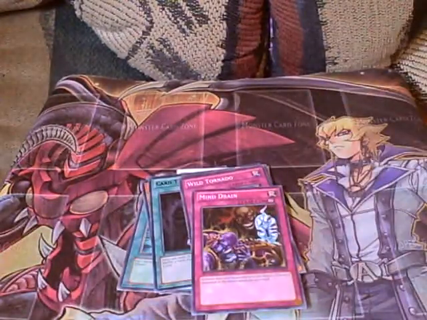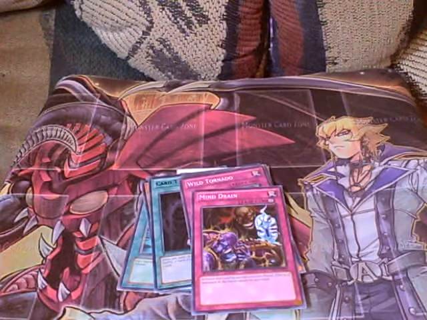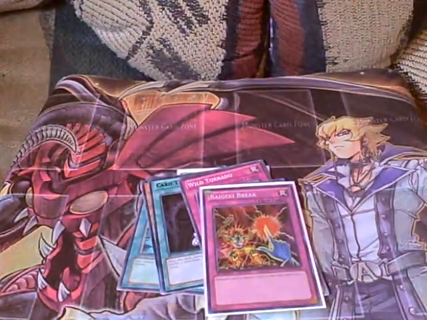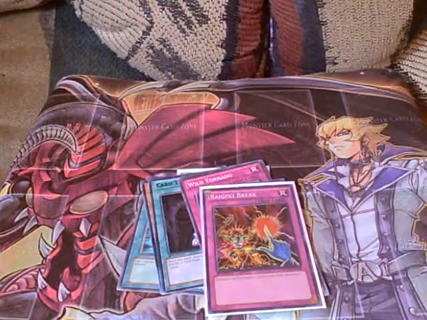Mind Drain, of course, for the hand effects. Yeah, they won't be doing that. It's basically another Skill Drain type. Another good card to use. Raigeki Break, yes, like I said, the same thing. Destroy a monster, but whatever you send that has an effect or is being sent, you get your other effects.